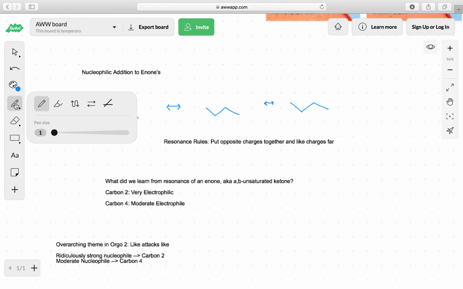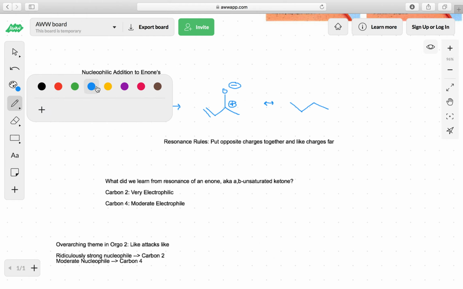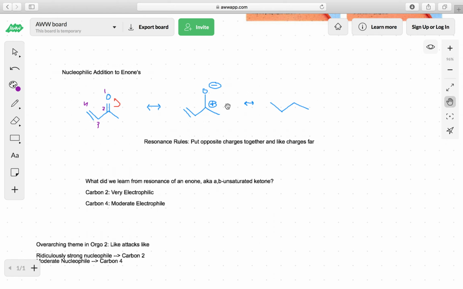Let's look at the resonance for this because it'll tell us something interesting about these reactions. So let's just first push up this pi bond we have over here. And what we should be left with is this. And there should be a positive charge on carbon 2. When we work on an enone system, sorry, I forgot to mention, there's four sort of numbers we use. Oxygen is 1, this carbon is 2, this is 3, and this is 4. We'll get more into that a bit later. But we see that there's a positive charge on carbon 2.